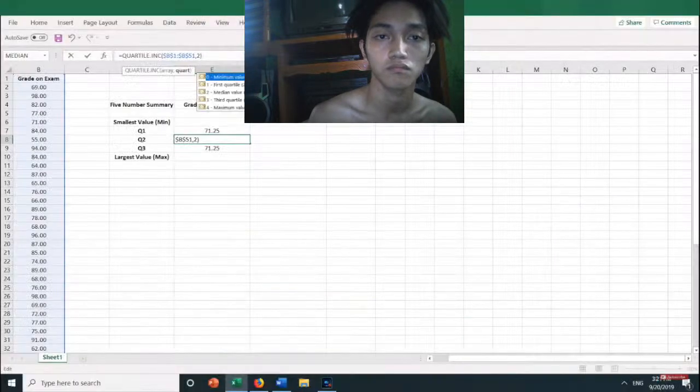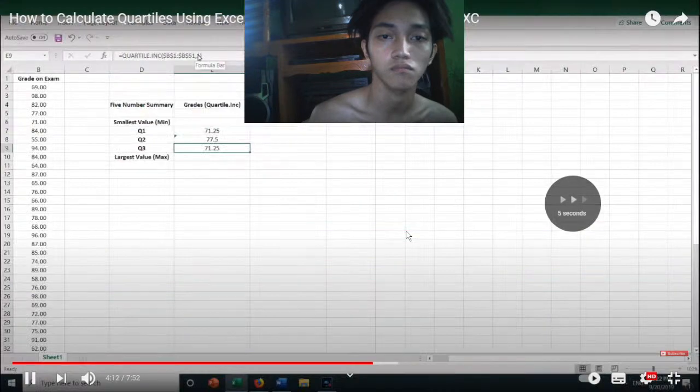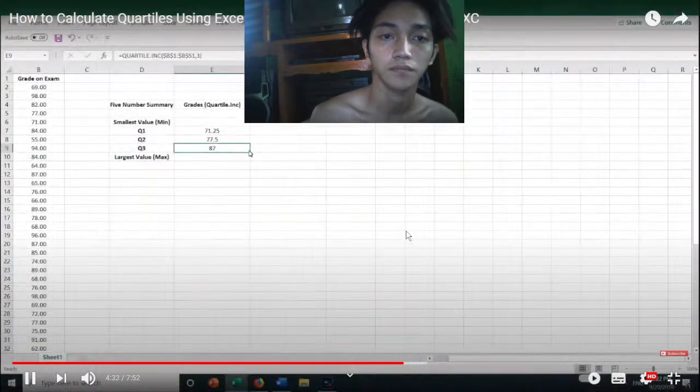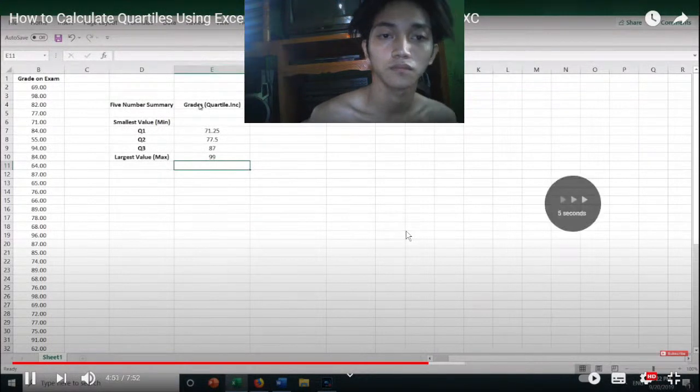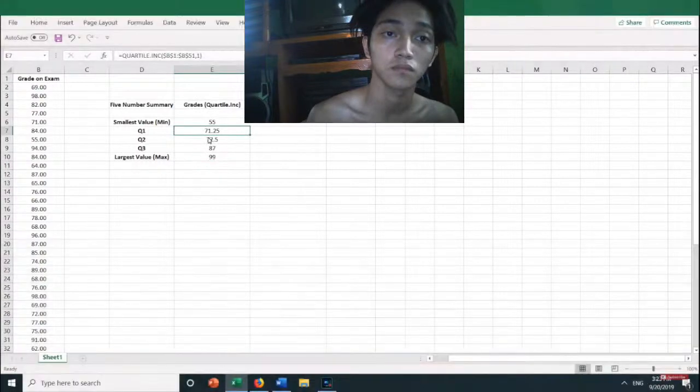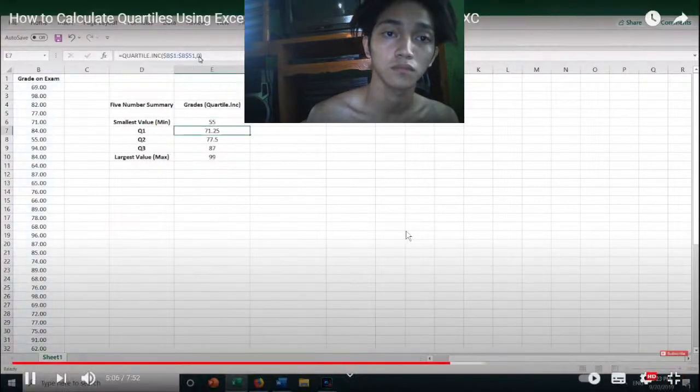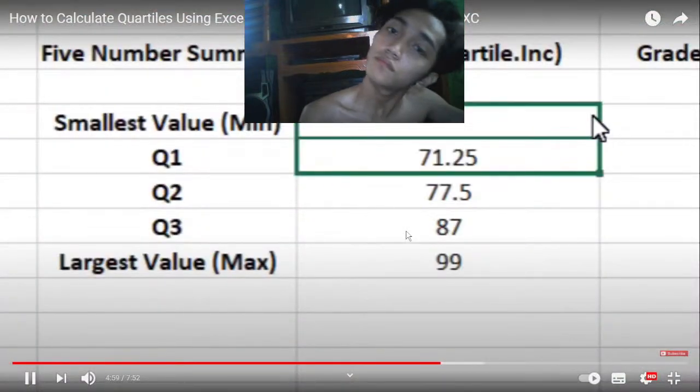So let's change the 1 to a 2. Now let's enter. So let's change the 3 here to a 4, the largest grade. Let's enter, and we get 55. So press enter, and we get 50.